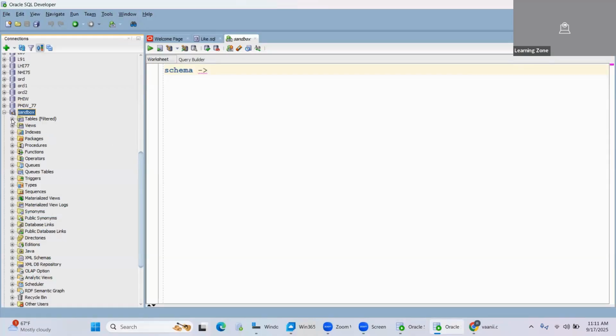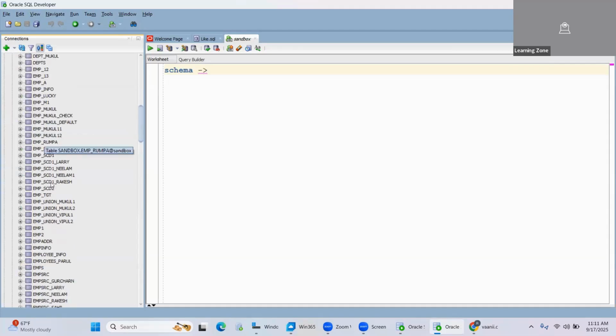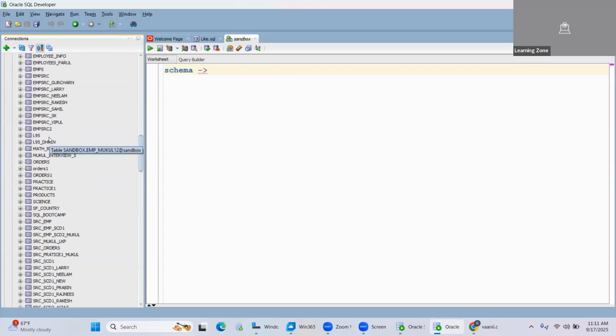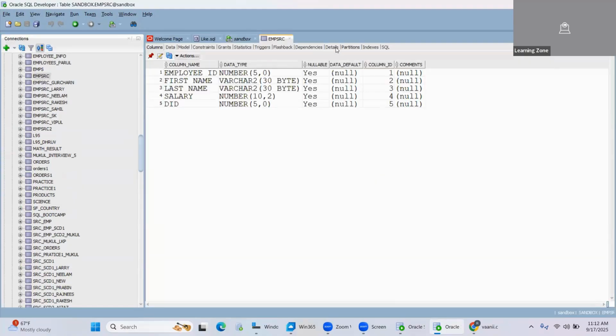Now, if you click on tables, you can see a lot of tables here, right? And suppose within a table, if you want to see the data, you can click here and it will show multiple options. If you want to see the column names, you can see them here: employee ID, first name, last name, salary.